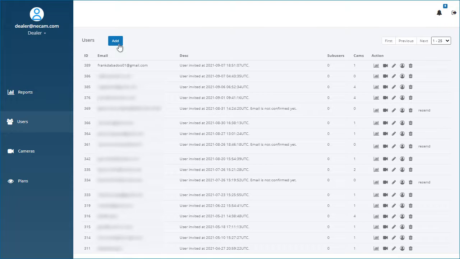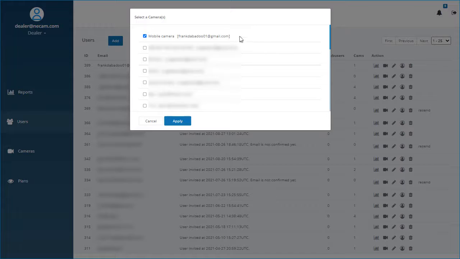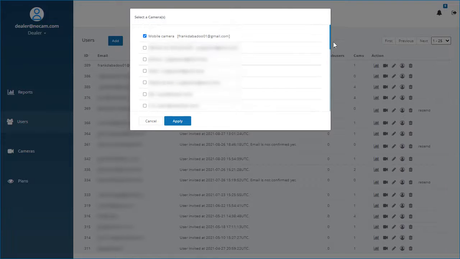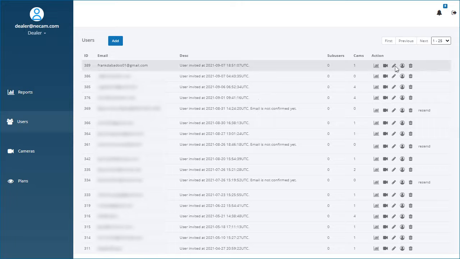The next function to the right is the cameras function, which brings up a list for the dealer to see all of the cameras that are currently defined for this user. Keep in mind that cameras are defined either by the dealer or by the user on a cameras tab. Here, if a dealer were to deselect a camera, the subscription would still be available for assignment to another camera.